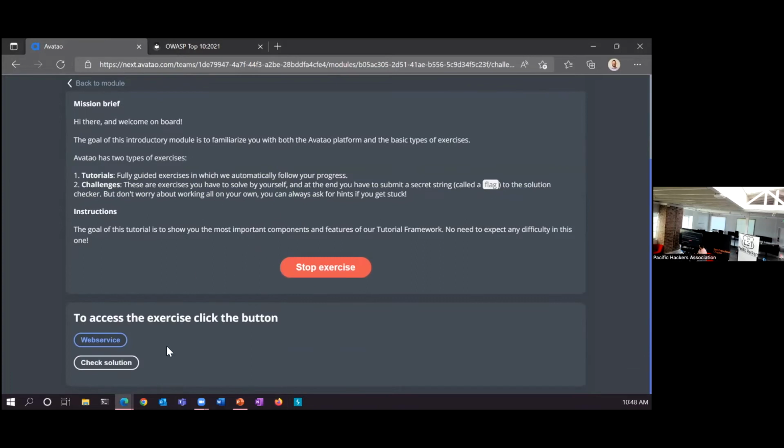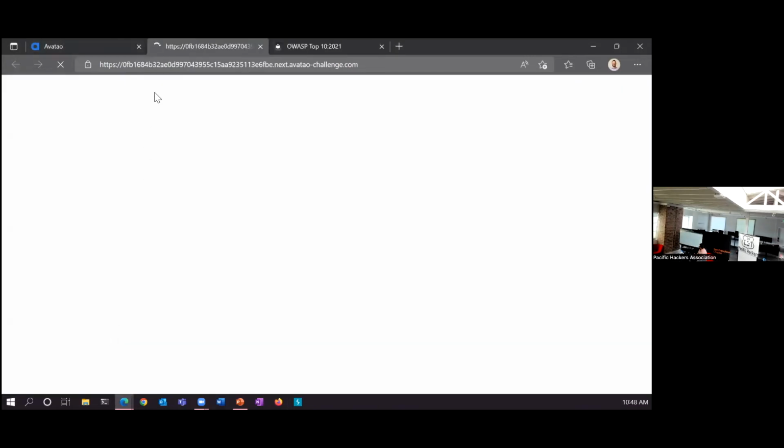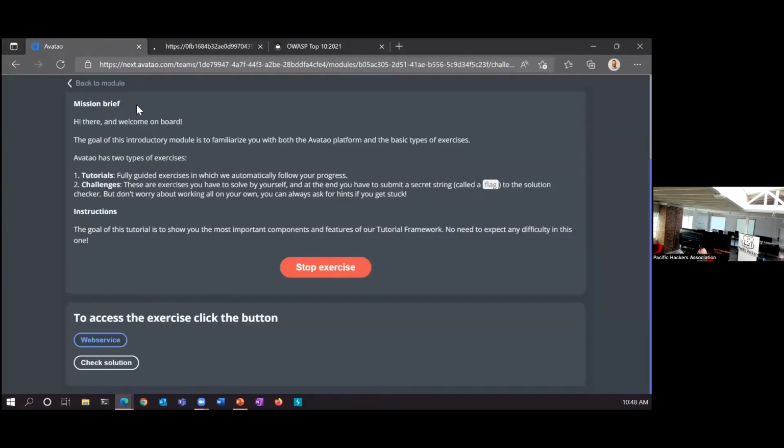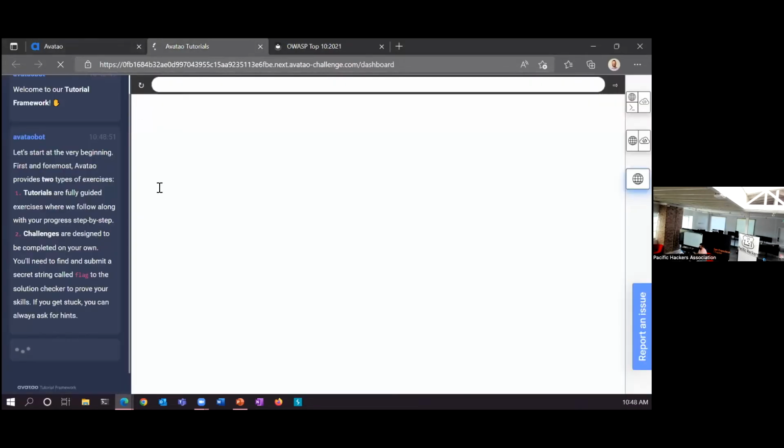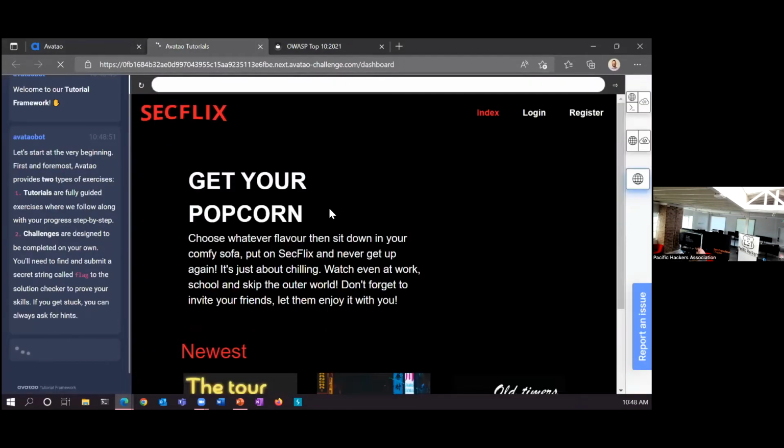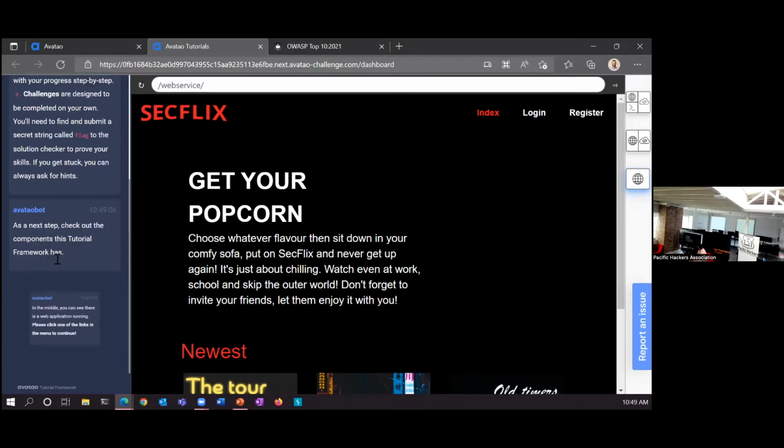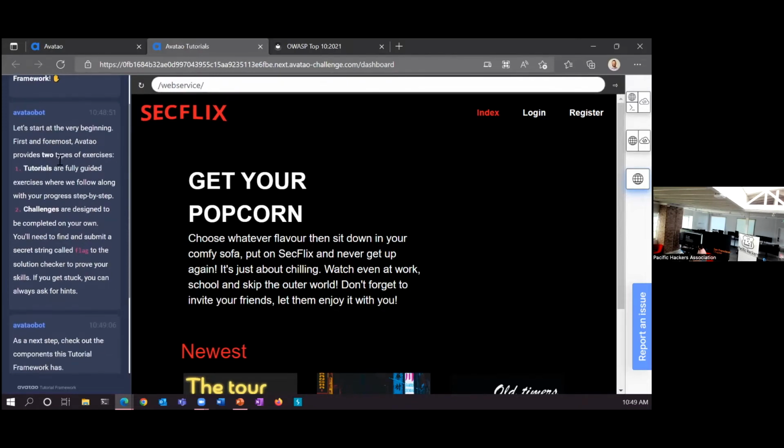What happens is it opens a Docker container. You click on the web service and you can check the solution. Once you've done the tasks, it can verify that you've completed them through unit tests on the back end. Here's the URL, which sometimes I forget. On the side is the framework, which tells you generally the direction to take if you don't know.